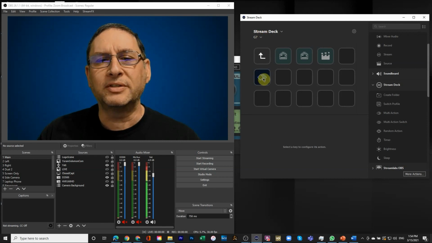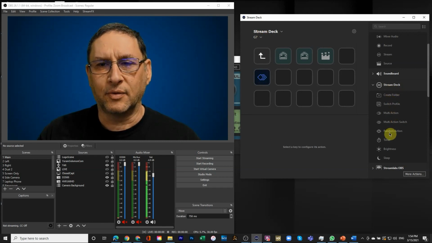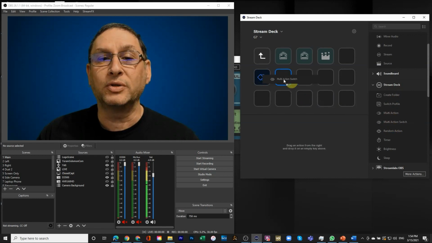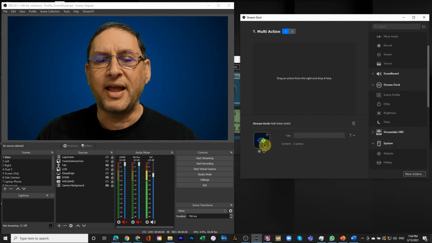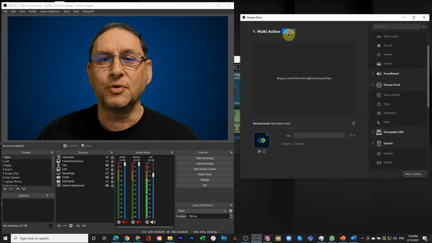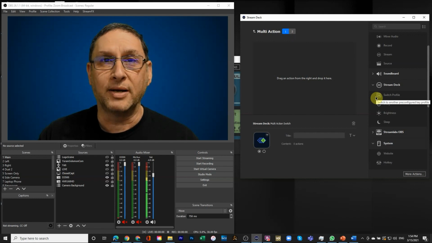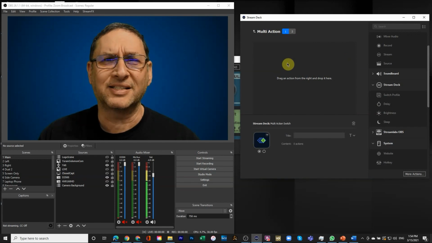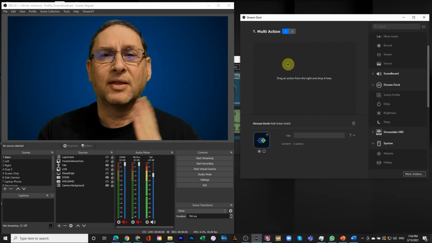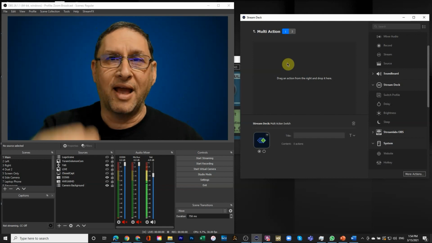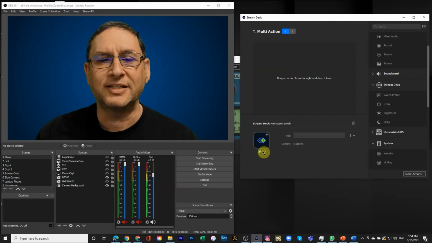This is the multi-action button, but now we're going to do a multi-action switch. The way multi-action switch works is, it's as simple as that. There is a mode one and a mode two. What you can do is just determine what you're going to bring up in mode one and what's going to happen in mode two. So essentially it's exactly the same as the button, except that you have an on and you have an off. You create two lists, and of course you can have two different icons for them.